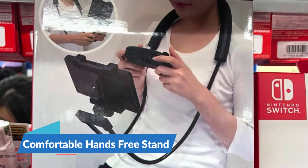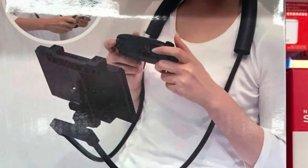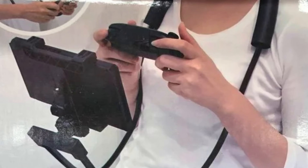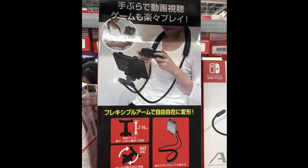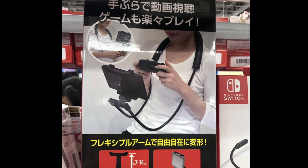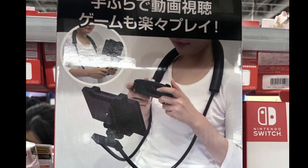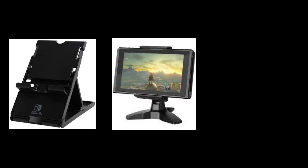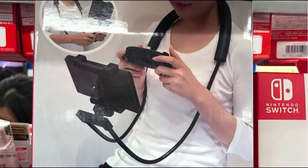From the useful to the ridiculous — let's check out two of the stupidest accessories ever made. First, we have this ergonomic catastrophe: the Nintendo Switch Next Stand. This accessory manages to take a device meant to be as portable as possible and mash together all of its inconveniences: small size, reduced mobility, and a stiff neck. This Japanese accessory entitled itself the "comfortable hands-free stand" — and it looks neither comfortable nor hands-free. The device is meant to wrap around your neck and hold the Switch in an elevated position, maybe while you're standing? Even in the advertisement, the controller looks like it's getting in the way of the view of the actual Switch. There is obviously no shortage of actual Switch hands-free stands, some of which are actually useful and none of which require you to risk neck strain.